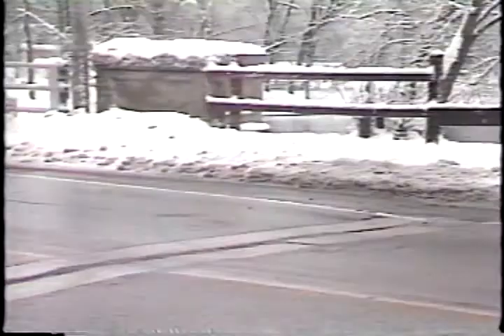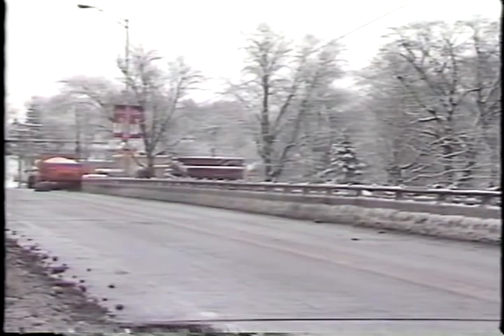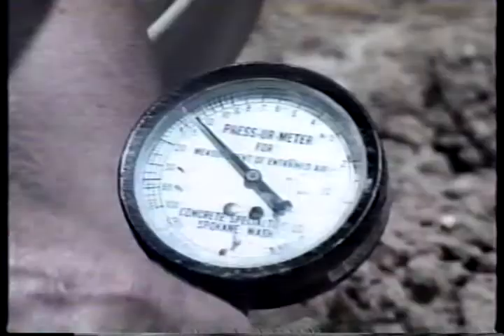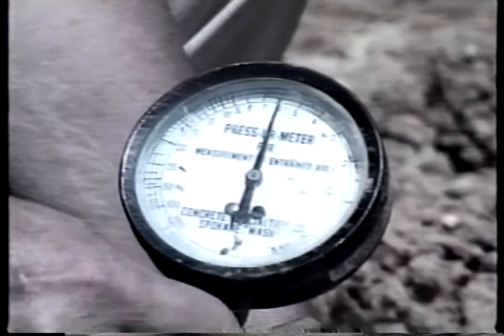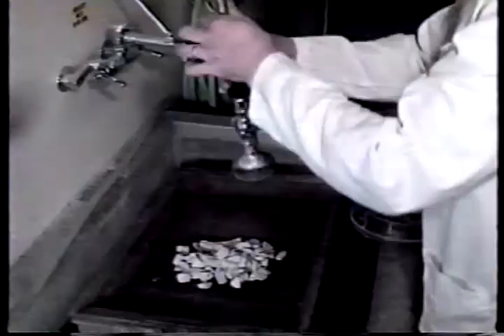Deicing salts are very helpful in maintaining traffic and improving safety under winter driving conditions. However, they can attack the concrete surface and lead to what is termed scaling of concrete. The concrete must have the required amount of entrained air if it will be subjected to freezing and other severe conditions. Recommendations on proper air contents are given in the ACI 201 guide to durable concrete and in the Sharp Highway concrete computer expert system.